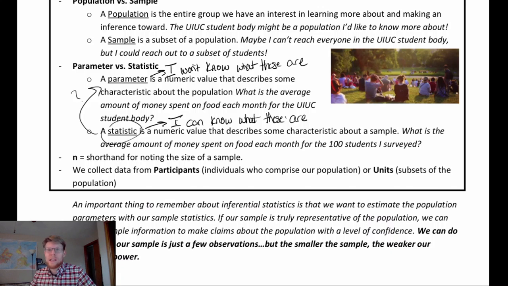We don't need a large percentage of the population in our sample. We don't even really need a measurable percentage. The only thing that matters is that we're either collecting a random sample or doing something to ensure a representative sample. And it doesn't matter how large the population is, as long as we have some people who are representative of that population, then we can make claims with a level of confidence about what could be true about that population.